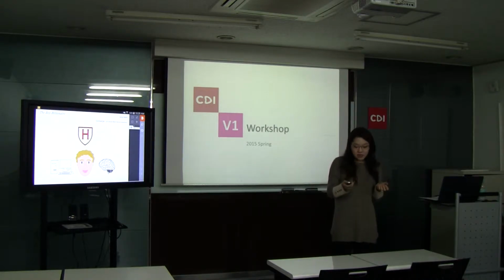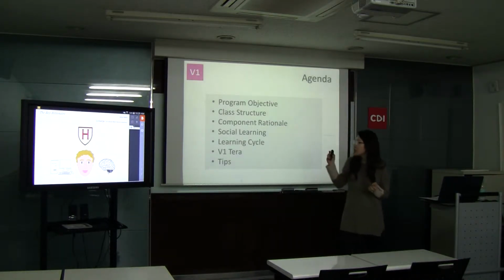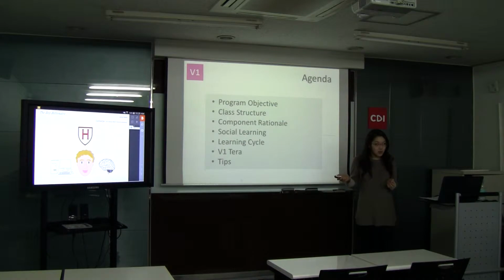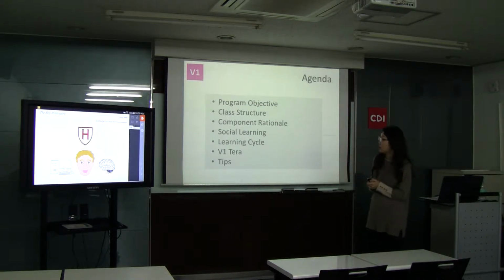The objective of this class, we're going to talk about class structure, the components that you would go through in V1. And V1 is nice because it just kind of repeats the components. So as long as you get it down once, you'll just know that it keeps going. So it's kind of nice, easy to learn.